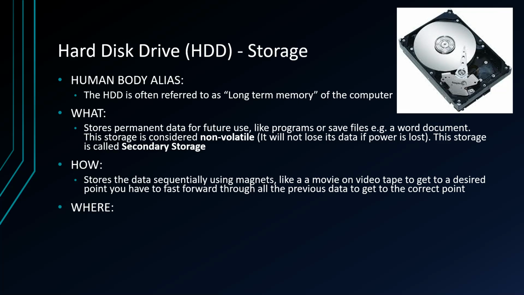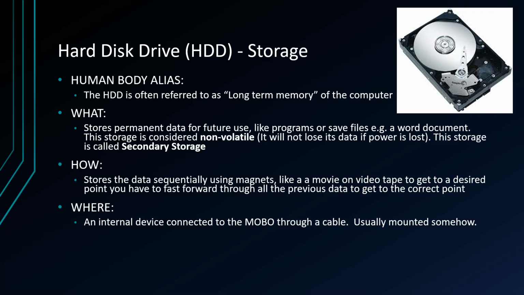So where is the hard drive stored? Well, the hard disk drive is stored internally, typically. You can get external ones, but typically it's internal, and it's connected to the motherboard using a cable. The reason being is it's okay to not have it directly attached to the motherboard. You might be thinking, but I need it to be fast.